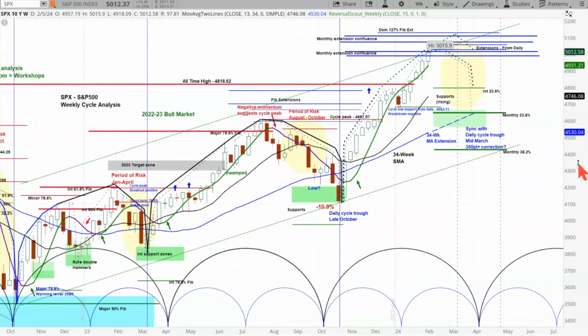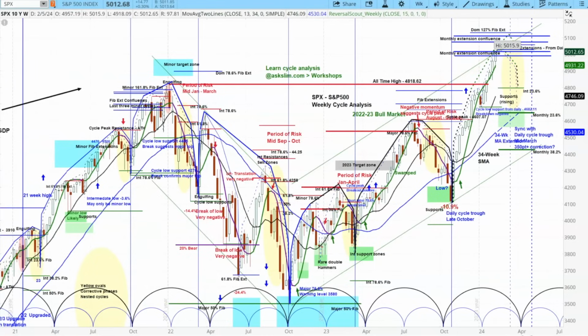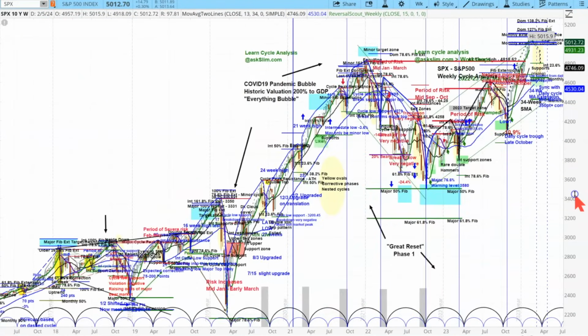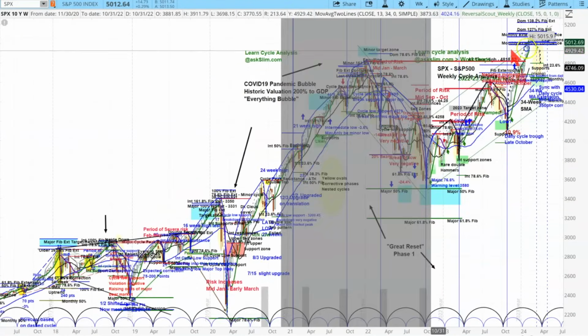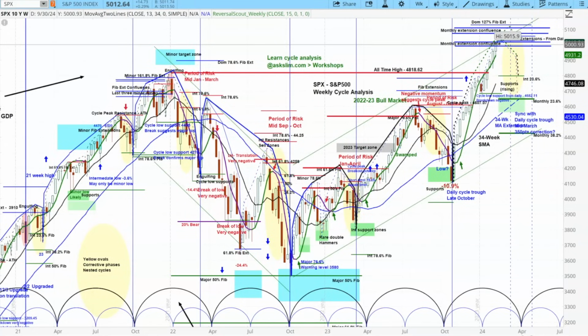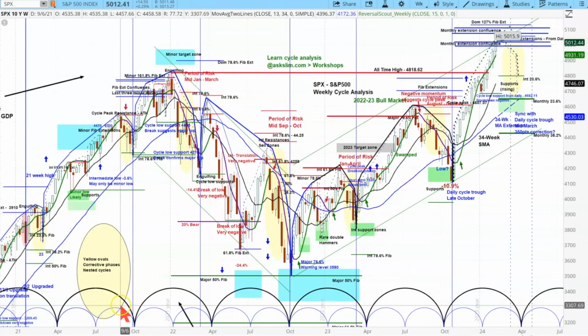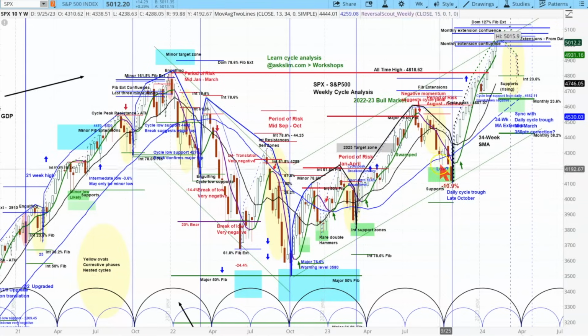Earlier in the show, I said I thought there was a 1% potential upside and a 10% potential downside, and this is where I got that from. Looking at this and that period of risk that's coming up, that is so absolutely consistent. Looking way back here, you can see each of those times that we were in a period of that yellow area where there were two cycles that were coming down. In other words, the money flow is correcting and coming out. Each of those brought a sizable downside move, and we're just getting to that right now.